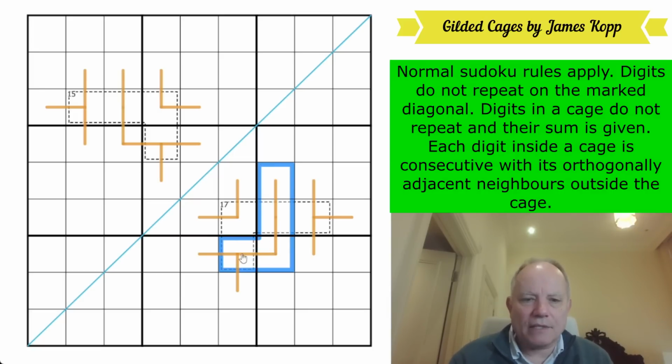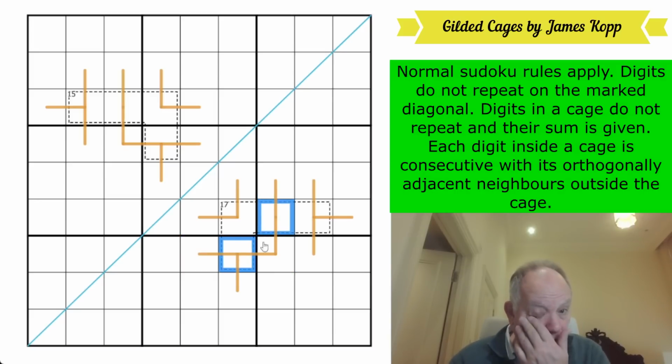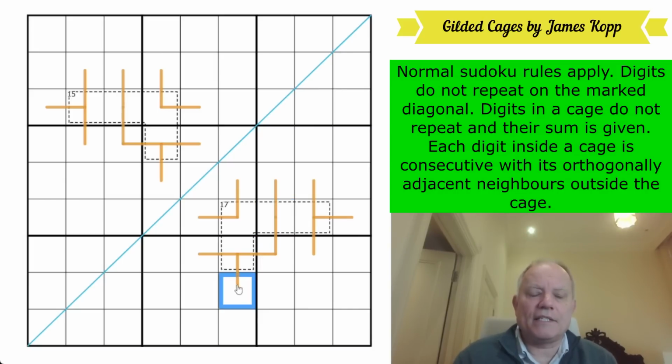Because once you get these 3 in a row where that has neighbours that see each other, you're on a sequence. And I think that sequence continues round the corner because effectively those two see each other by being in the same cage. Also, that digit is going to be the same as that, because this sequence of 3 digits is the same as this sequence of 3 digits.